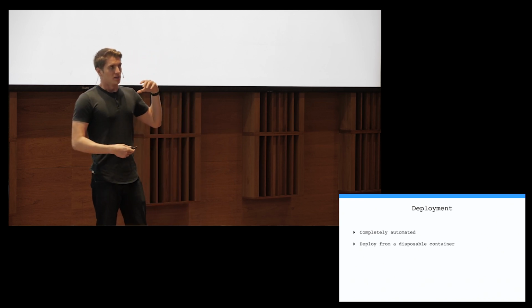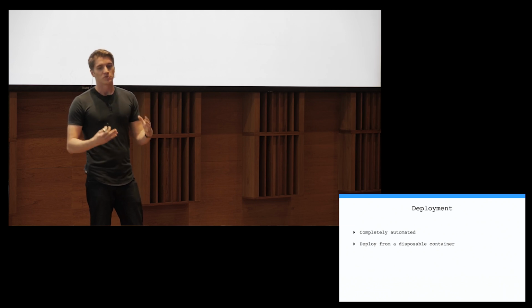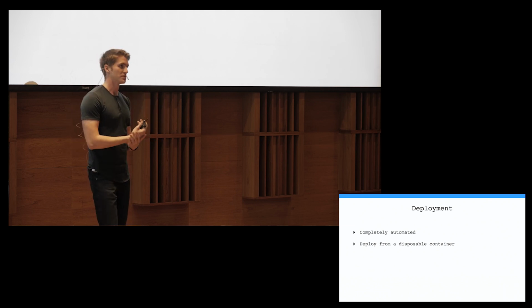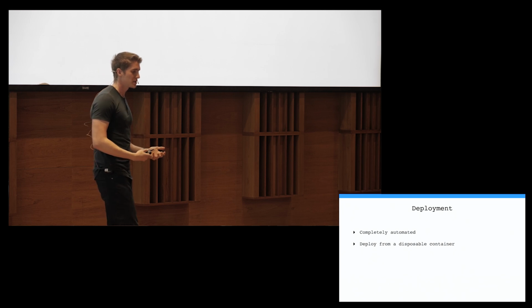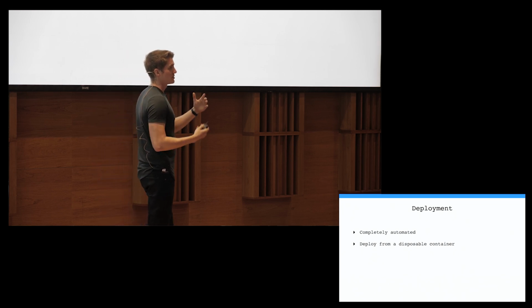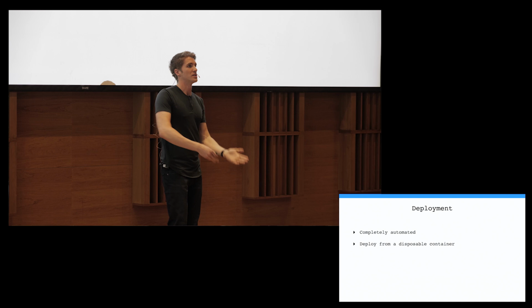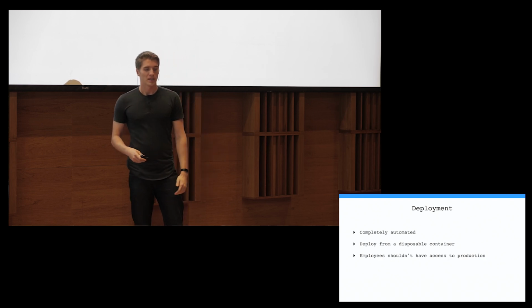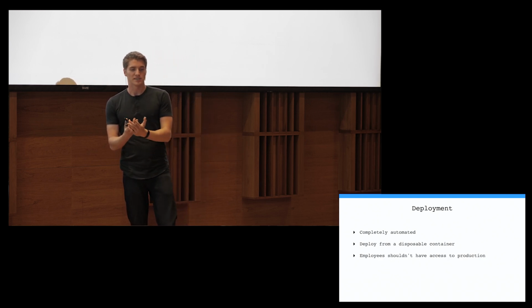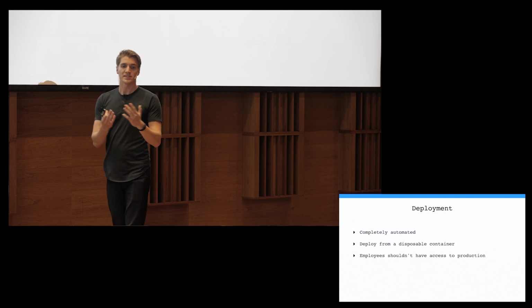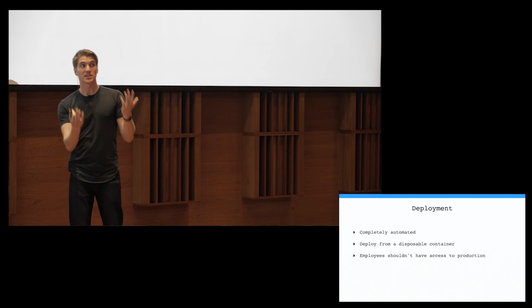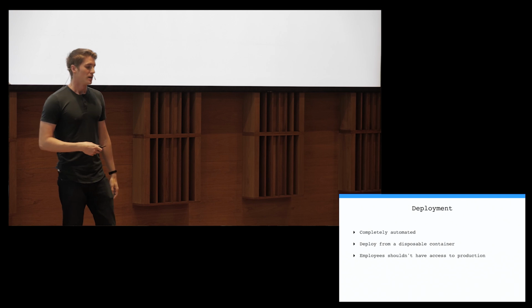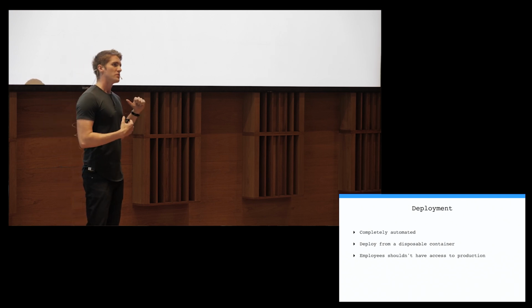So the deployment itself, as mentioned before, should always come from a disposable container. This allows you to be reproducible, and it allows you to run it on your local machine as well as on some kind of CI system. And another nice side effect is that you can deploy from any CI system, and you can also change CI systems at any time.